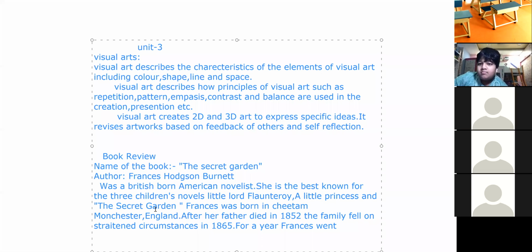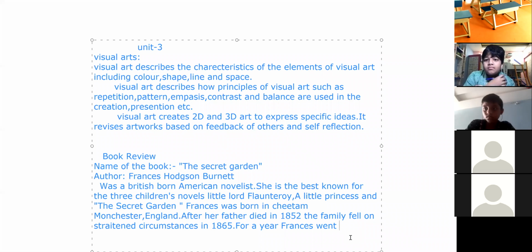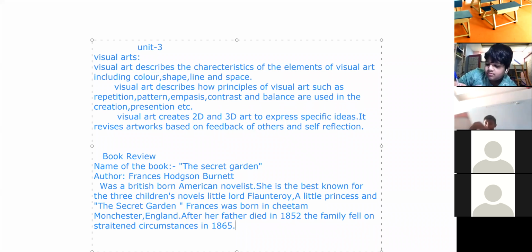Dash are the group of cells having the capacity to divide and grow. Ma'am, I'm writing very small because I have not finished this. Okay, I'll just remove this line. Ma'am, should I ask another question, ma'am? Yes, sure.